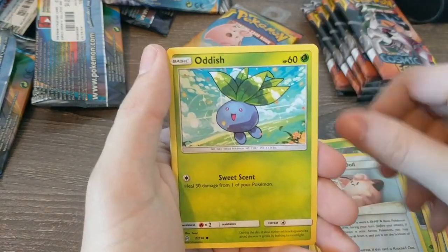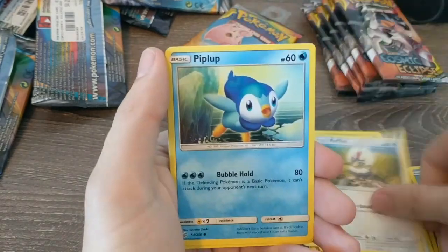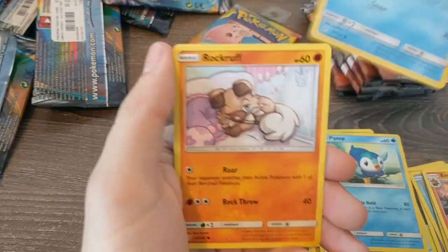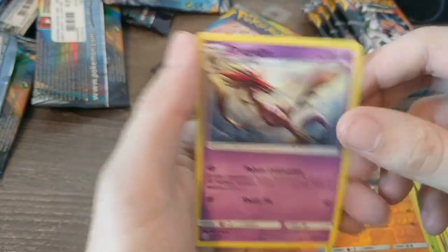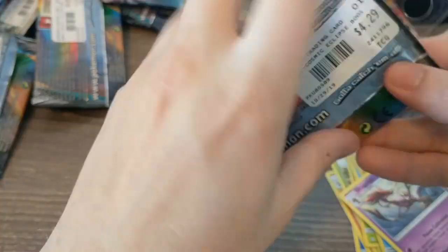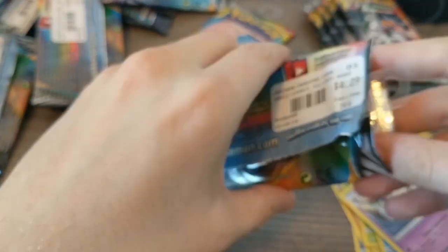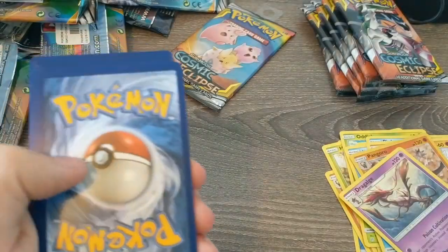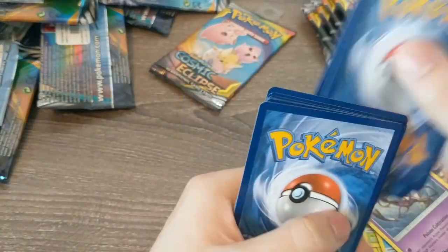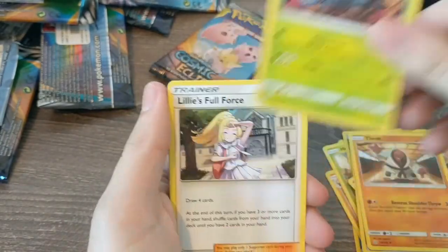And speaking of holographics, the next set is going to have vertical lines, I think, similar to how some of the XY had horizontal lines. So it's an interesting pattern, not really my favorite, but I'll have to see it in person before I cast judgment. I really would love them to go back to the Diamond and Pearl and the EX era of holos, because those were absolutely incredible. But yeah, with newer sets, I struggle to pull holos, which is weird.